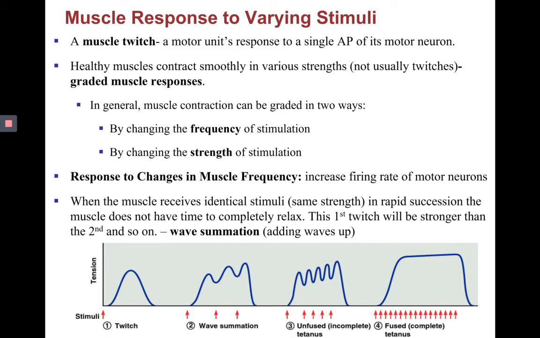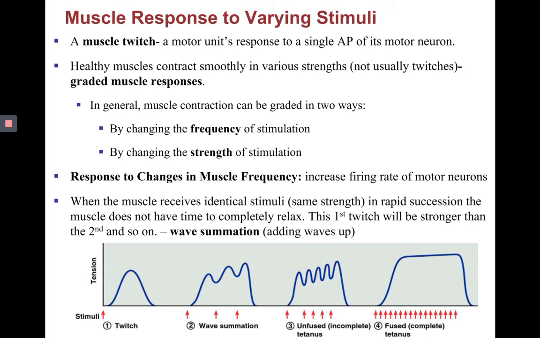So the length of a sarcomere is usually optimal when the zone of overlap between the thin and thick filaments is the greatest. And muscles that are stretched or compressed too greatly are not going to be able to produce maximal amounts of power. So we only want to use our motor units, which are formed with a motor neuron and all the muscle fibers that are innervated by that same motor neuron, if needed.